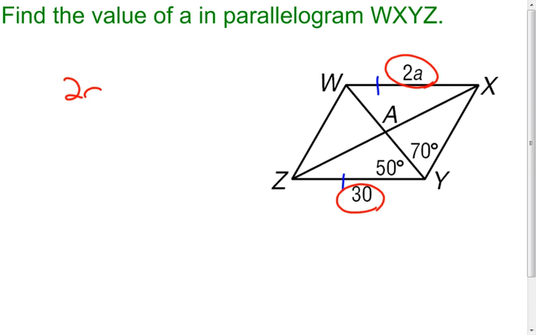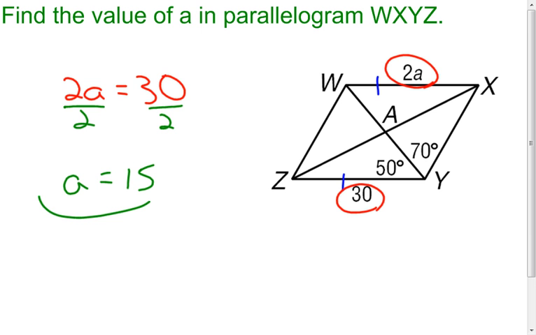I can set up my equation. I'm going to say 2a equals 30, solve my equation, and I find out that my a has a value of 15, and I have it taken care of. Again, there's just a couple examples of using the properties, setting up equations to help us find things that it asks for. And that's going to conclude my little example portion of properties of parallelograms.